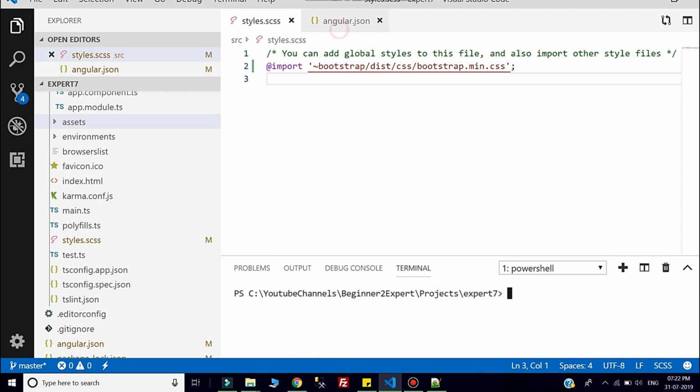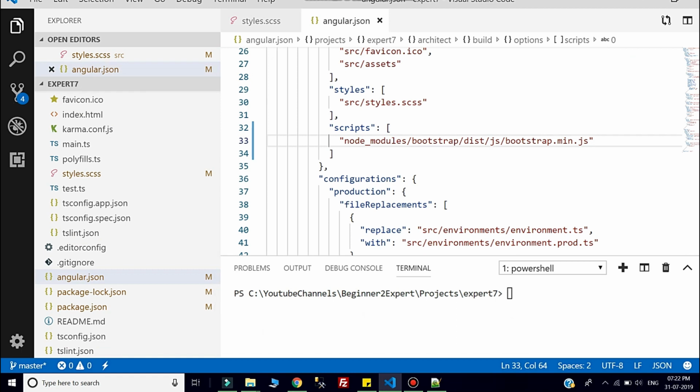Now one more thing we need to inject, that is jquery.min.js.